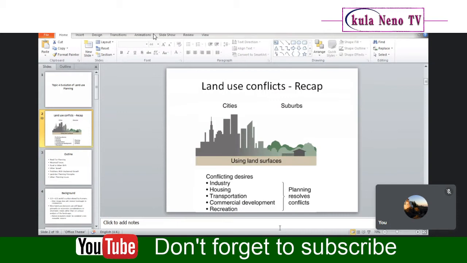So what happens whenever you do not have any planning? You are in for trouble. And I think in Kenya we've seen a lot of that. We've seen and we are still going to continue seeing that. There's a lot of conflict, land use conflict, going up in arms at times, where at times you've seen demolitions maybe of capital investments that have been put up using a lot of money. And you're like, why is the country doing this? You see, the reason is probably there was a plan for that particular piece of land, or the plan remained on paper.